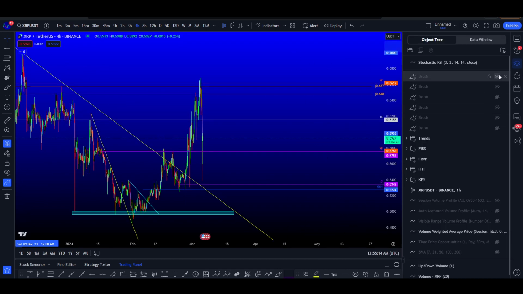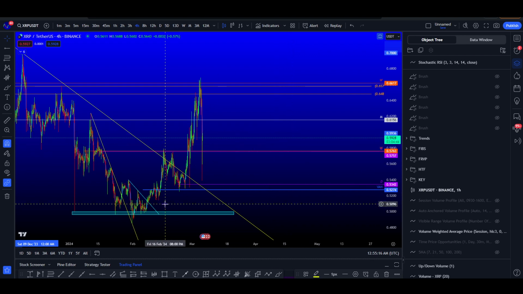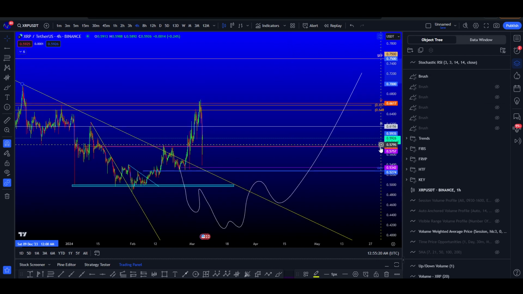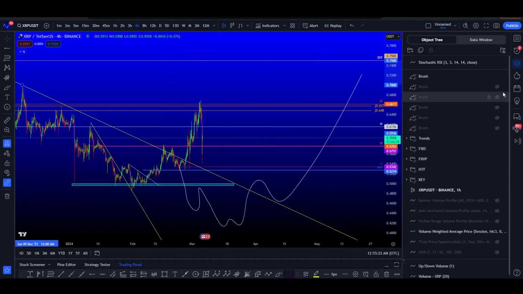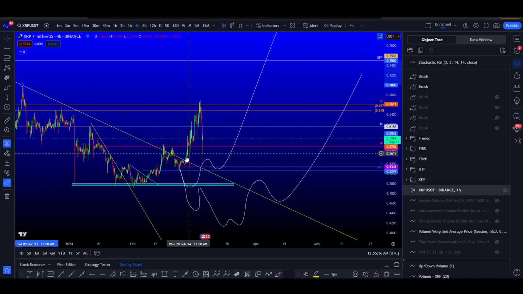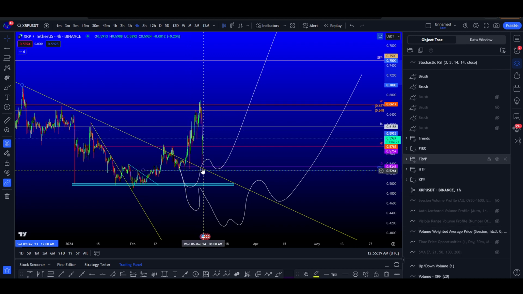So I can actually go ahead and pull up some of my previous scribbles here, right? So I had the brush tool, we had this, which didn't quite play out. This one too as well. I was expecting price to come back down lower, breaking through, back testing this daily and this value area high of this range down here before continuing higher. So we kind of got that, but a little bit earlier than I thought it would happen, right? Before continuing higher and then getting rejected from this golden pocket here.